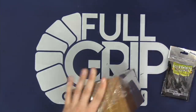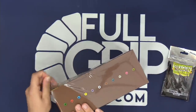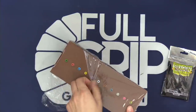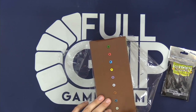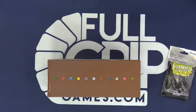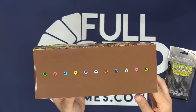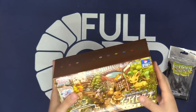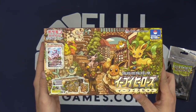Let's get it going. Now we can see on the top of the box, fairy type Pokemon still included, dragon still included as well, even though fairy and dragon have not been printed during the entire Sword and Shield block. We've still got fairy and dragon on the top of the box. And there is the very pretty artwork there on the front of the box.